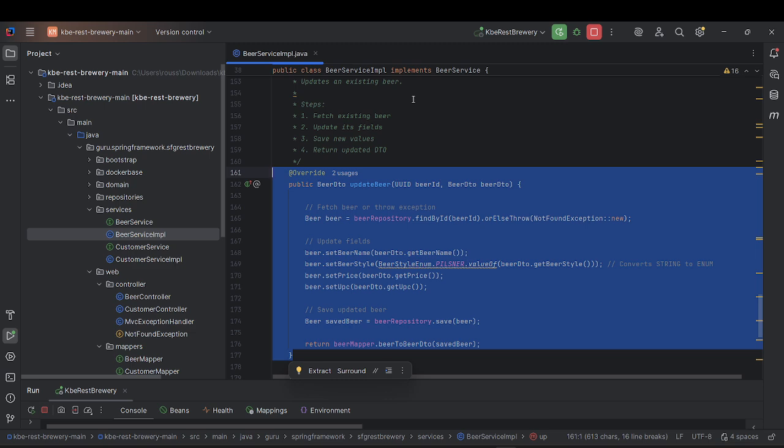So step one is fetching an existing peer, and then step two is to update the fields. So the name, the style, the prices, set UPC, and then the third step is to save the peer, and then the fourth step will just return the updated DTO.